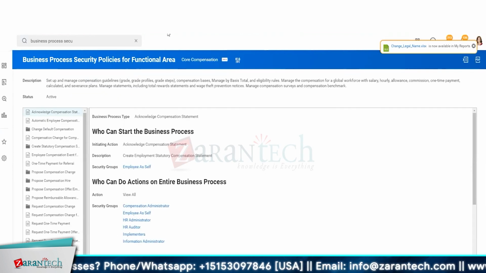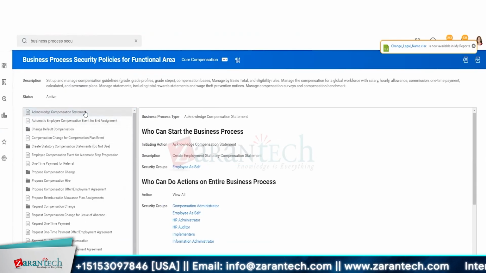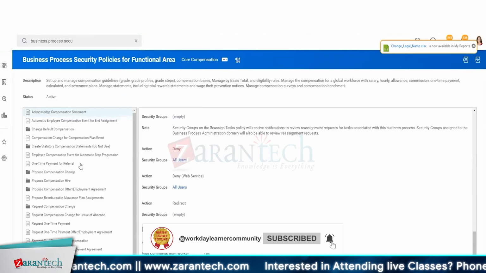This way, earlier we saw the domain security policies. Now with this task, we can see all the business process security policies. So for each and every business process on the left side, such as acknowledge compensation statement, we can see who has access to this.